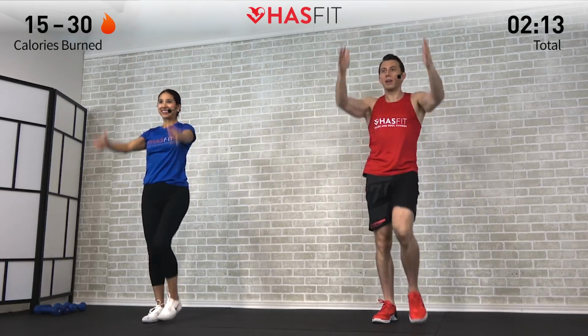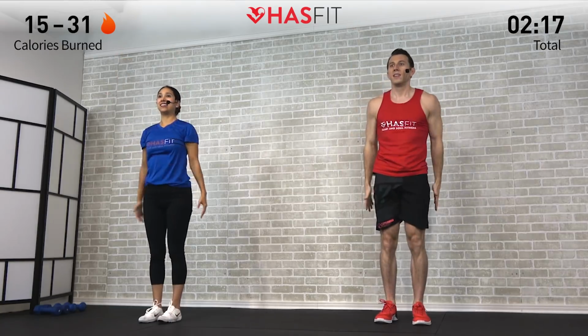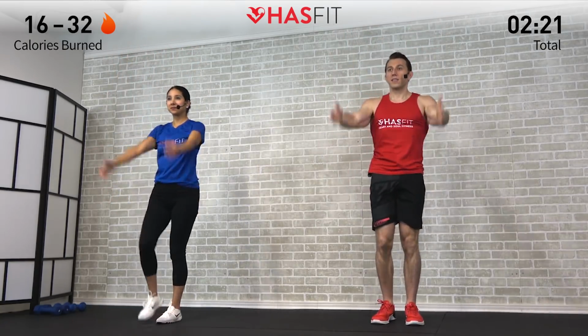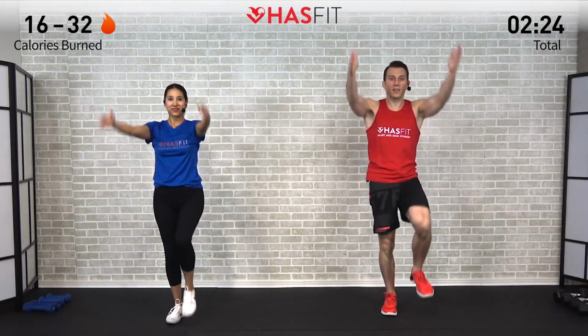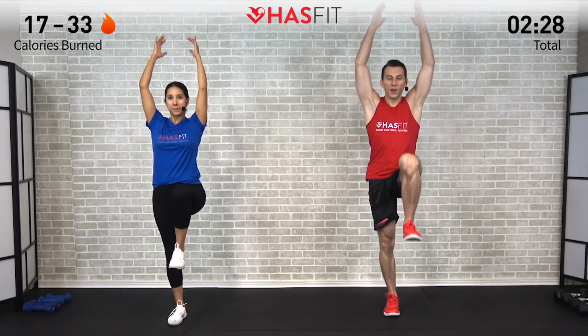Again, making sure to breathe and don't turn this one into a high intensity exercise. Again, it's just a dynamic warm-up move. Let's continue this one for just the last 5 seconds here. 4, 3, 2, 1, 0.